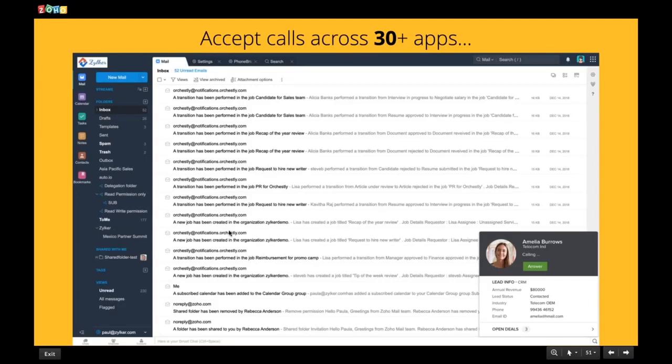So I've showed you this. Again, here's an example of someone that's in mail. They've answered a call in mail, right? They had a call, they were online, they picked it up, and it's pulling lead info from CRM. So it doesn't matter that they're in mail, it's not going to silo that information. It's connecting at a fundamental database level and displaying this information.